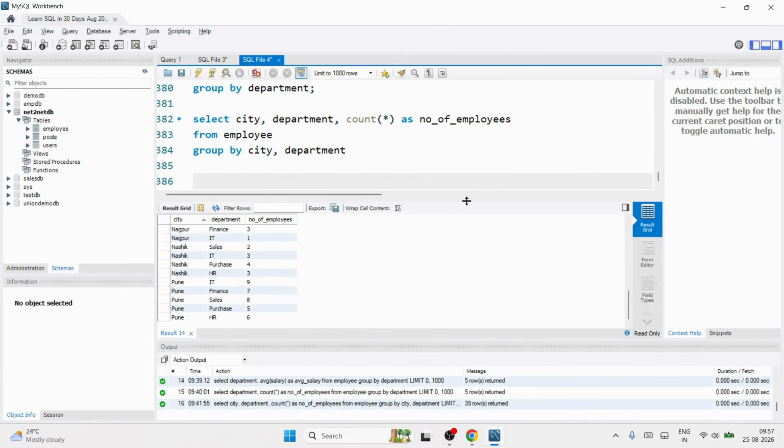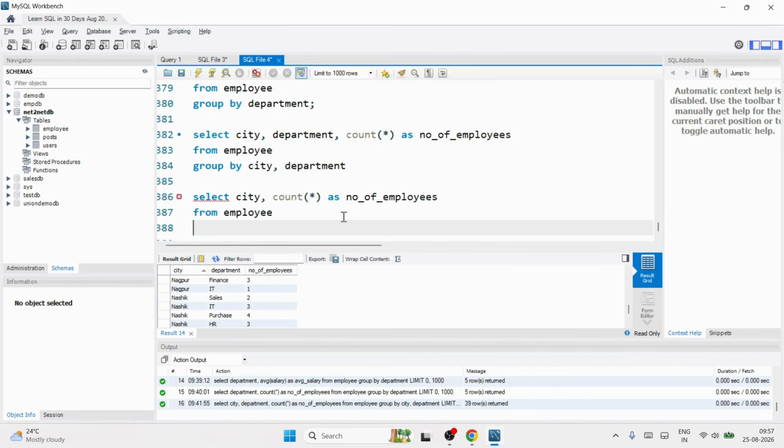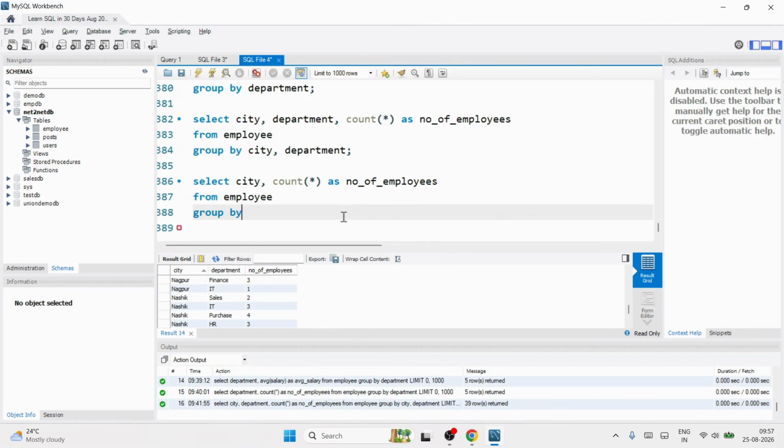I'll give you another example. Select city-wise number of employees. I'm using count star as number of employees from employee, and I'm doing the grouping on a city basis.